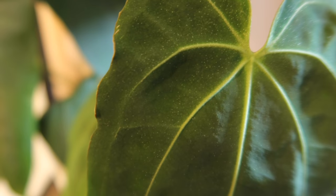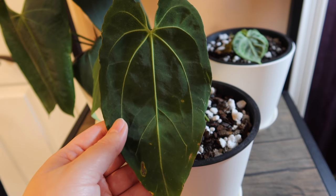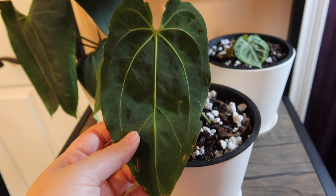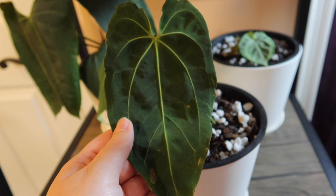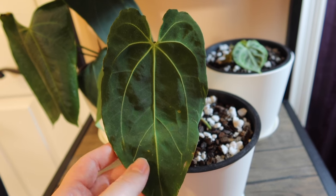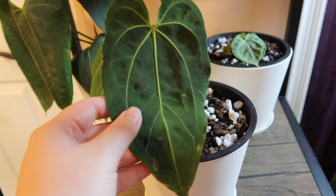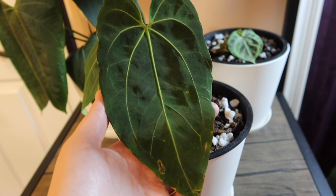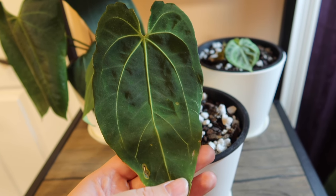Really cute. Just on the edges, these cute, cute ruffles. Absolutely adore the shape. What's interesting too is most velvety anthuriums are very kind of thick. This one almost feels, I don't know, the closest thing I can have is like describing it. It's kind of like just Bible paper or kind of like tracing paper. It's not quite as thin as that, but it's so close to that. It just feels so fragile, but absolutely love it.